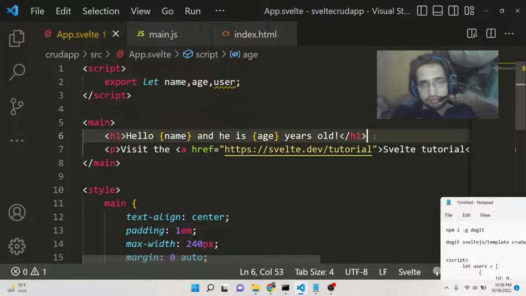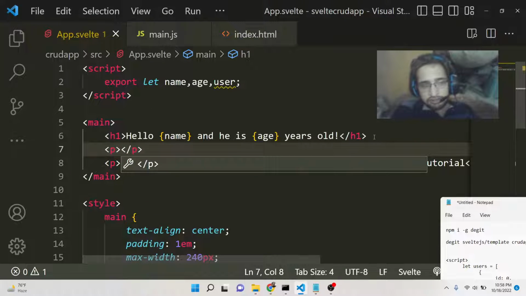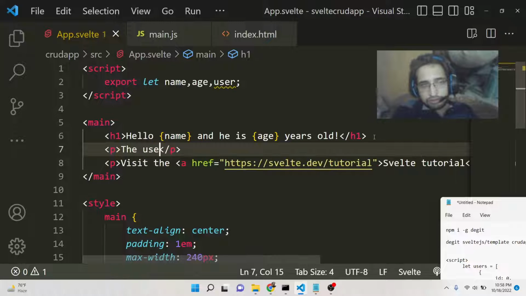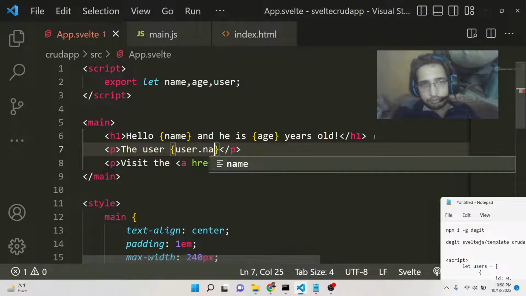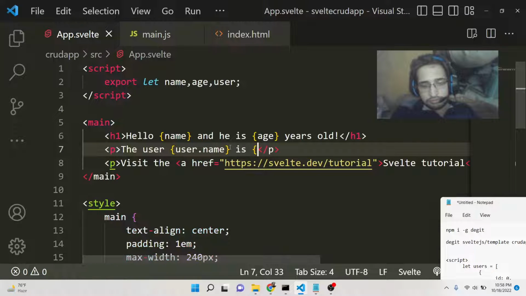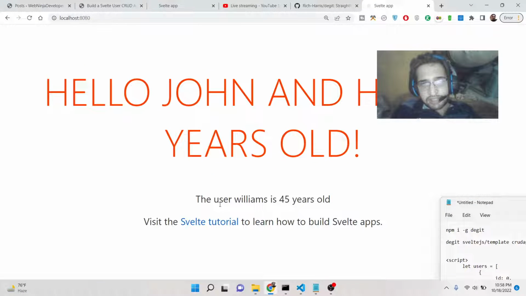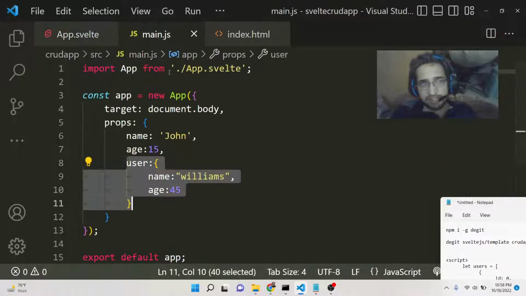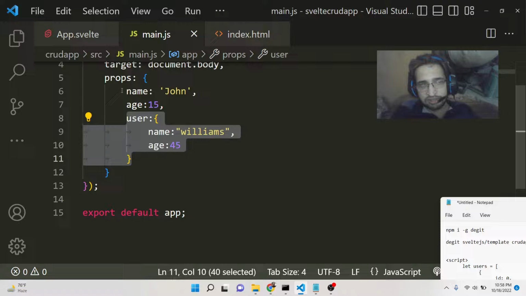So then we can simply say the user, and then we can simply put the property username is user age years old. So if you now refresh your application guys, you can see the user Williams is 45 years old. You can even export an object as well, pass it as a property.